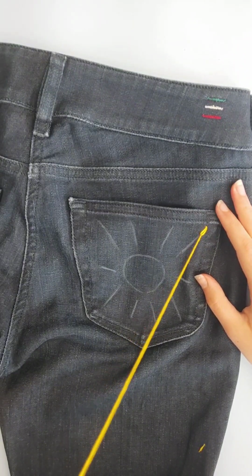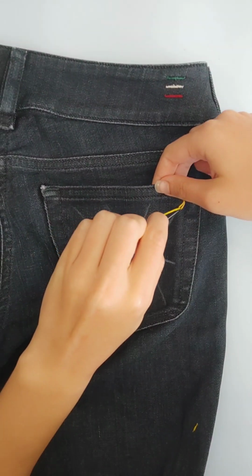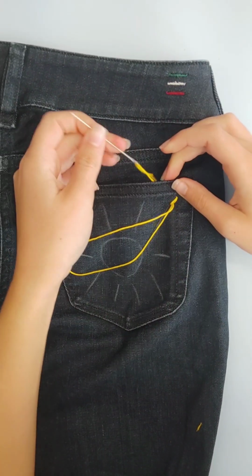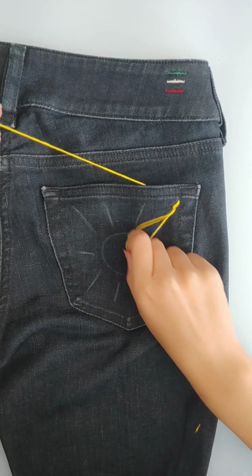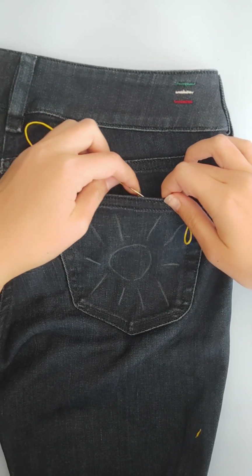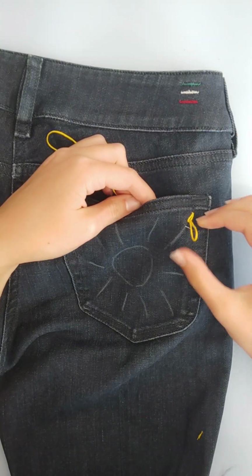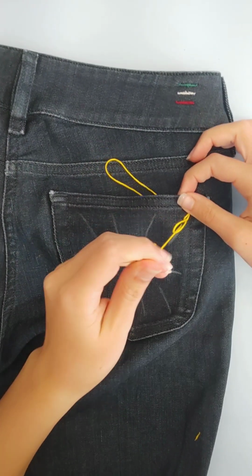This is mainly going to be repeated in the next stitch. So you want to again insert it into the same hole that you just went through, pull it part way through, leaving a little loop, and again put the needle through the back of the pocket a stitch length away, making sure you go through the loop. A stitch length is around 0.5 centimetre to 1 centimetre, depending on how you prefer your stitches to look. You can gauge this along the way.